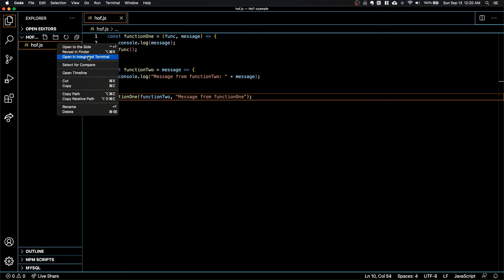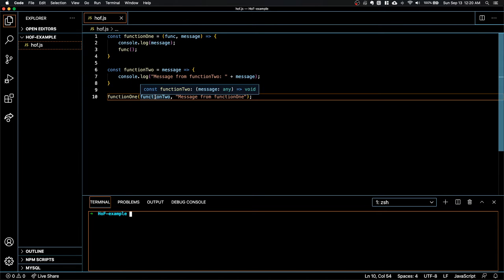There are a couple of ways you can run this. This is a JavaScript file. You can add your HTML over here and run this in your browser. It is going to run exactly without any changes. For simplicity and easiness, I'm just going to call it using my Node program. In this case, I would not need an HTML file, but this code can be run in your browser without any changes. It does not matter if you run it in your console or in your browser. The important thing over here is to recognize and understand higher order functions.